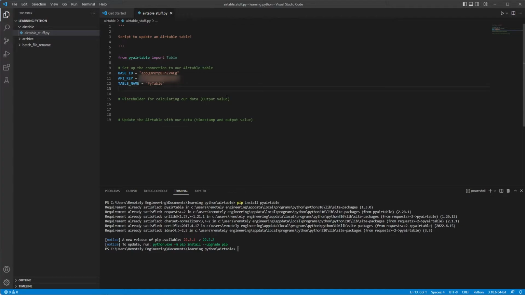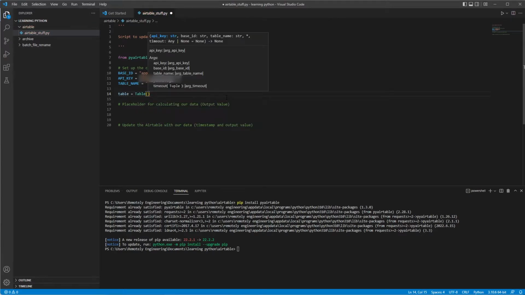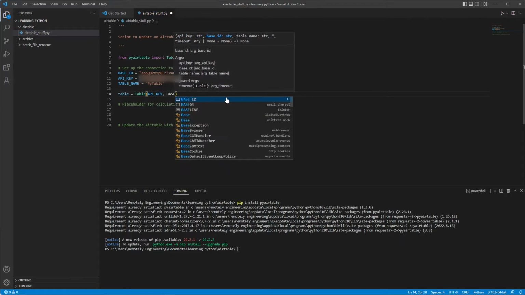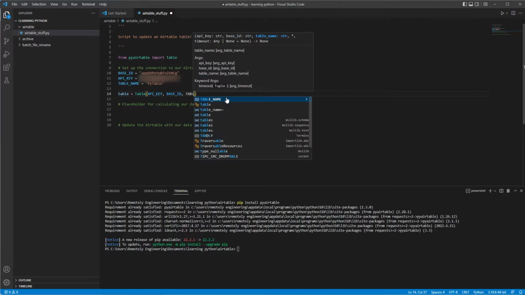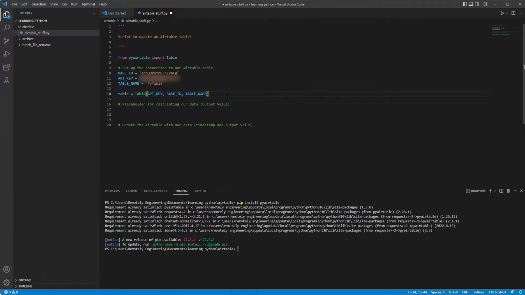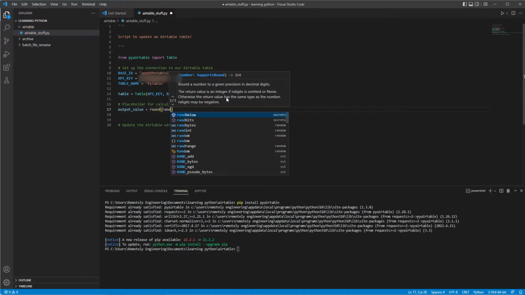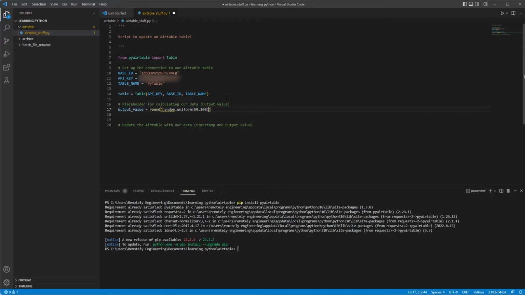Great. Now that's done, we can create a variable which we will use to work with our table in Airtable. We can reference the starter code in the docs for this. Simple. With that line, we are now connected to the table. Next up, I'll just use a simple random number generator to give me some bit of data. In real life, this will be specific to your use case. For example, in here you could put something to link to a spreadsheet, and get data from there. We'll look into making some more realistic use cases in a future video.